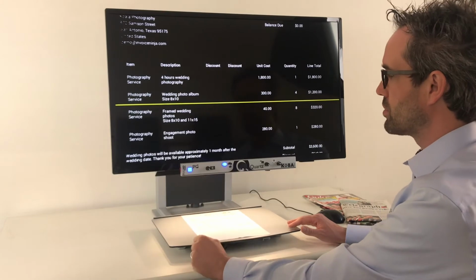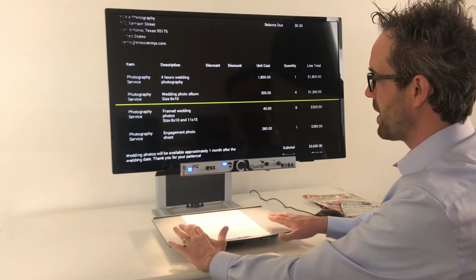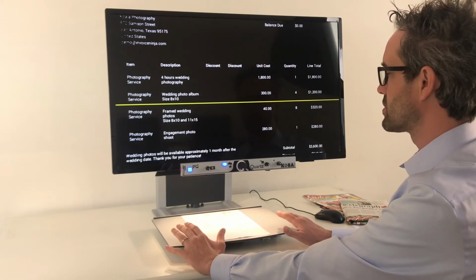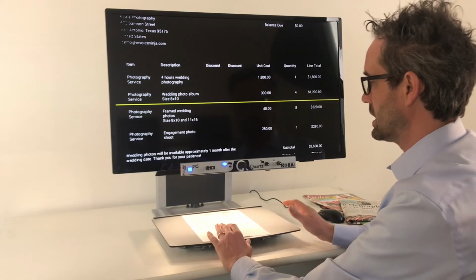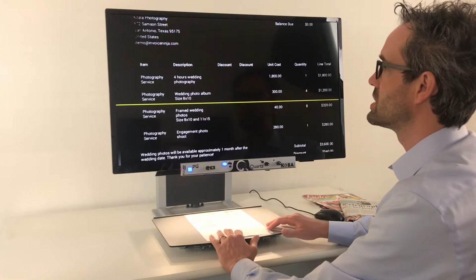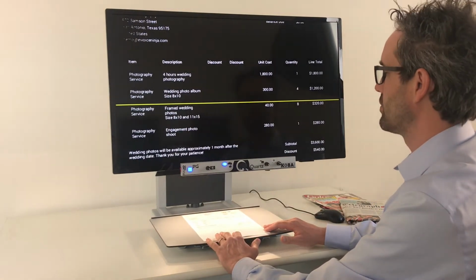The great thing about the unit is also that you have a page-wide view, so it can view 21 centimeters wide. That's especially interesting for an invoice like this, because you can see the whole width of your invoice.